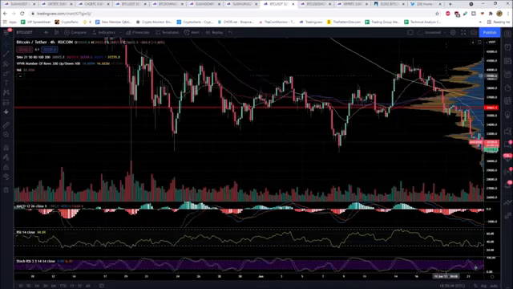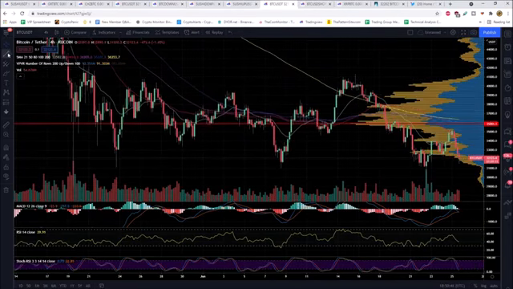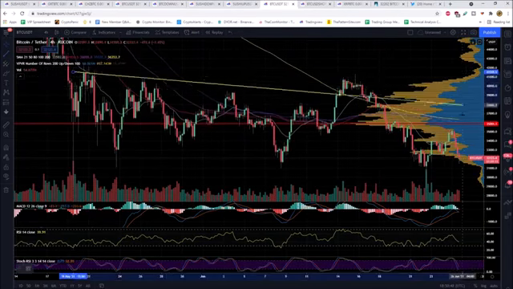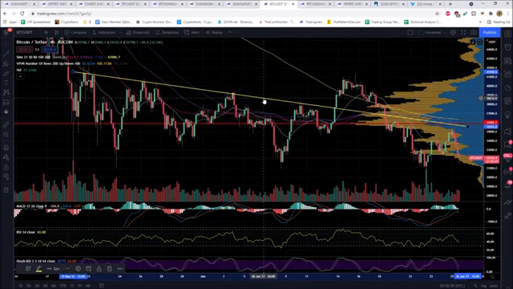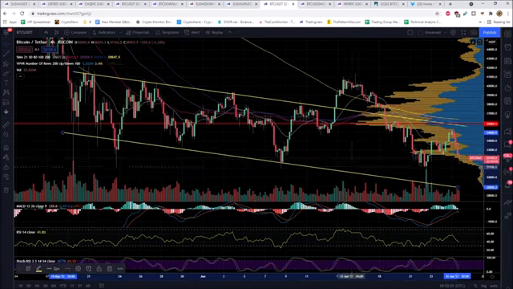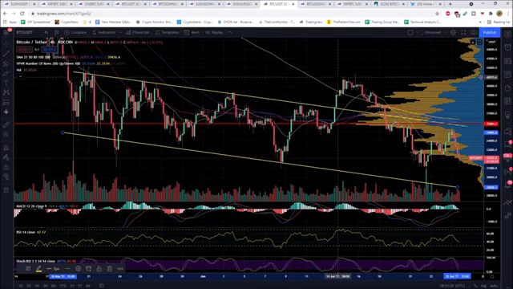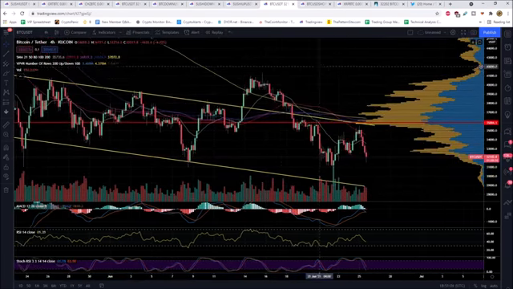And again, remember, as soon as you see Bitcoin develop any range, it really comes down to this: buy at the bottom of the range, sell at the top of the range. Buy at the bottom, sell at the top. This is a bull trap. It's called the bull trap for a reason, right?